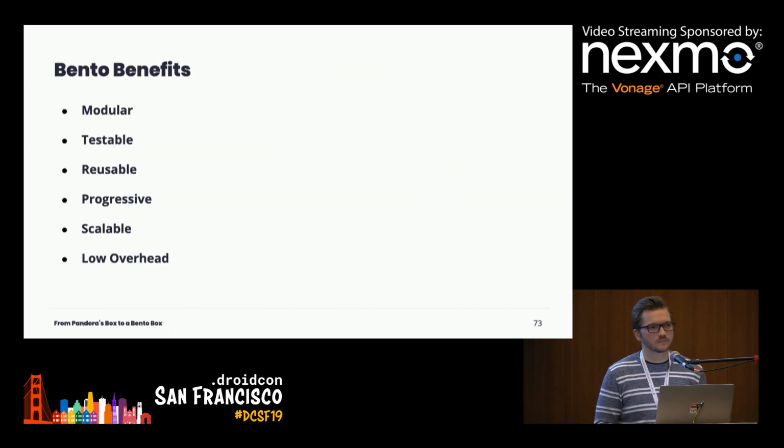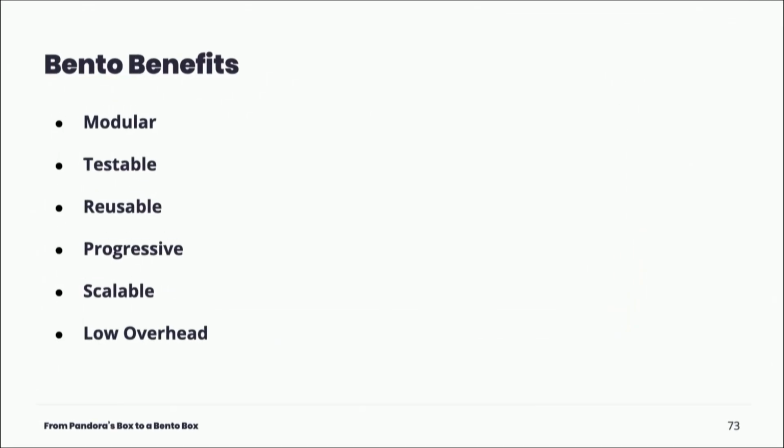And we found a lot of benefits to using Bento in this whole process. The first benefit was that it's very modular. So Bento components are self-contained. They really are like their own little ecosystem. They're extremely testable. We have unit tests for the presenter or component classes, and we have espresso tests for the view binding logic. They're also very reusable. We have Bento components that we use on the home screen of our app, the search screen, and also the business details page that we use across all three, and it's very interoperable.